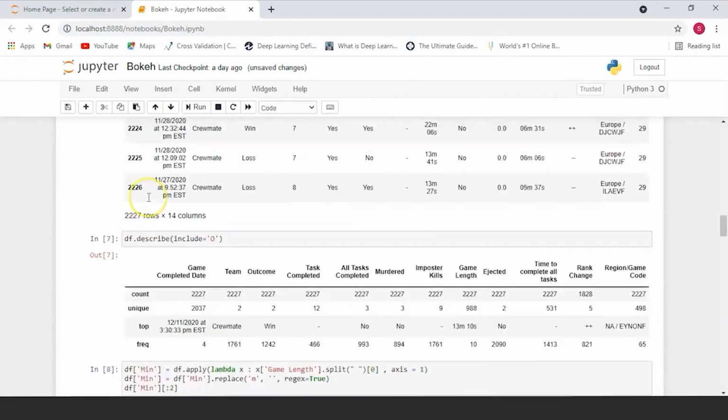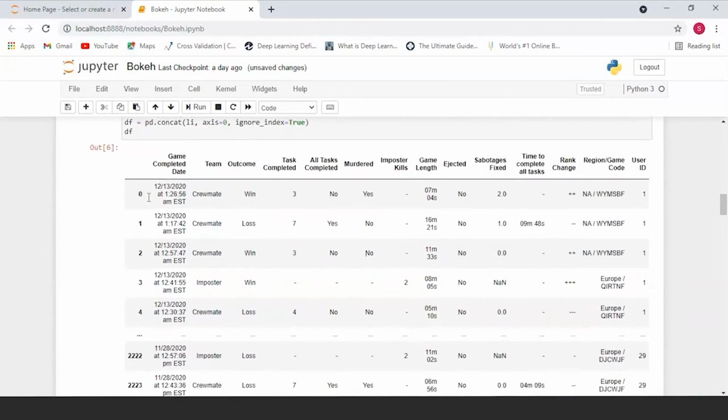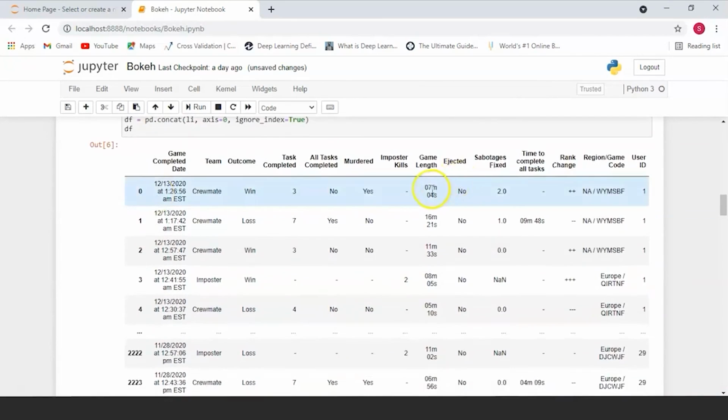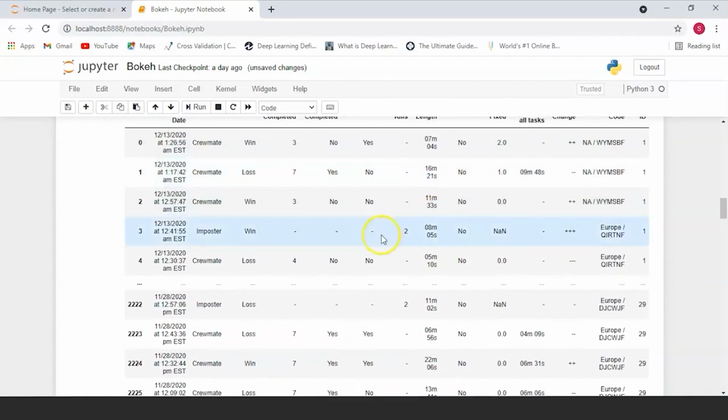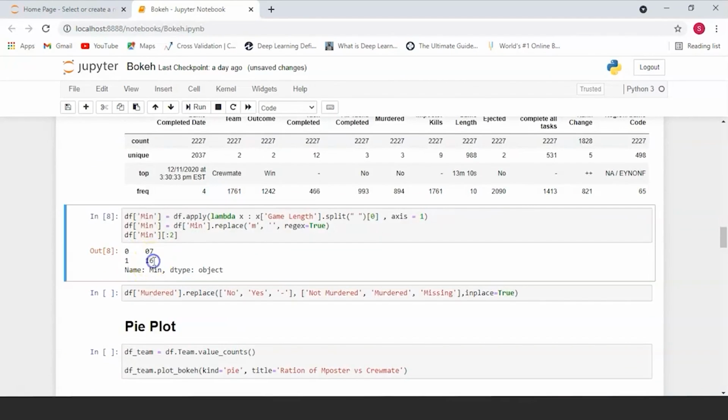The 0th value is 7 because the first game length that you see here was 7 minutes. So all that we're doing is splitting this value, which is 7 minutes 4 seconds, and keeping only the first value, which is that of the minutes. The second minutes value is 16 minutes, and that corresponds to the second value in our minutes feature variable.